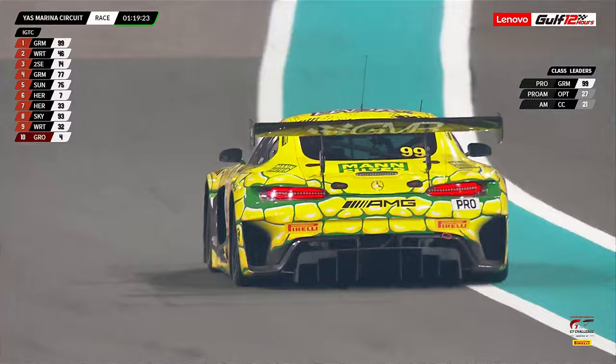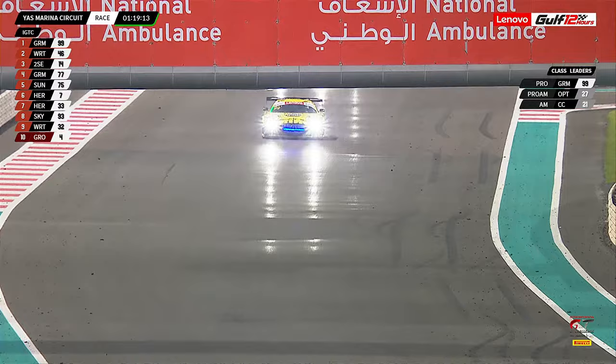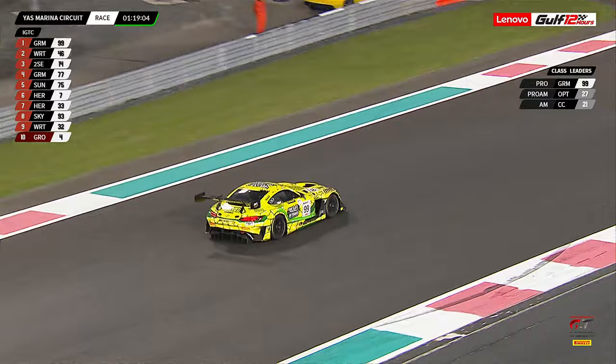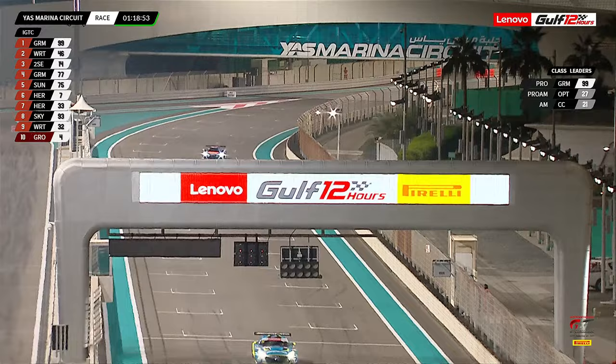And Grupa M looked like a different squad compared to this time last year. Absolutely, yeah. We were thinking that it was going to be a Mercedes race last year, and Grupa M fell by the wayside. Well, was it not both of their cars that fell by the wayside very, very early on in the race, 12 months ago here at Yas Marina? Yeah, one came into the race, if you remember, with the legacy of Lucas Al's big damage on the Friday evening. And then the other car lasted a couple of hours longer, but I think by about 5 hours, both of them were pretty much done.